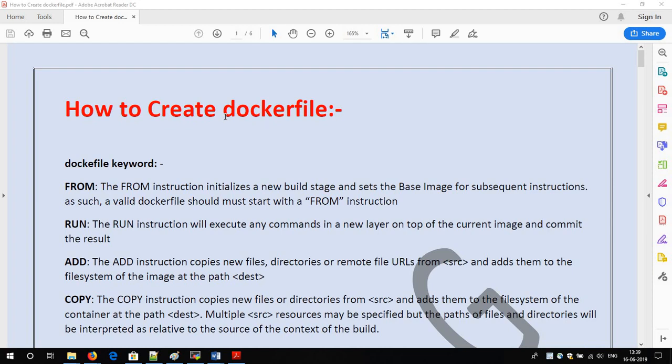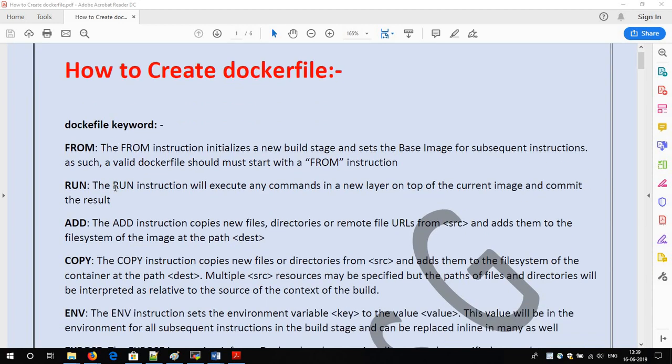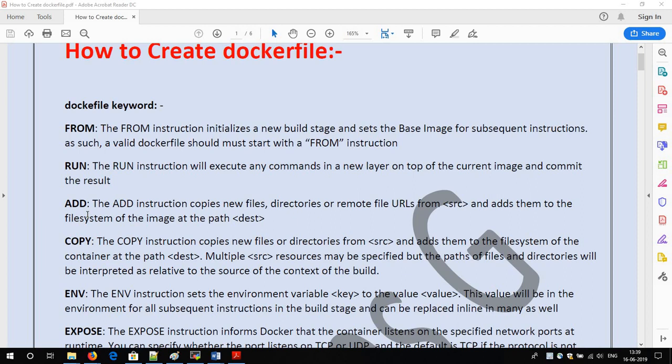I will write all the steps, all the commands inside a script, and I will save that script, and whenever I run this Docker file script, it will run all the commands mentioned inside that file. First of all, I want to tell you there are a few keywords which we use in our Docker file, like the from keyword, the run keyword. Many keywords are there, but you must remember that any Docker file starts with the from keyword. Why do we use the from keyword?